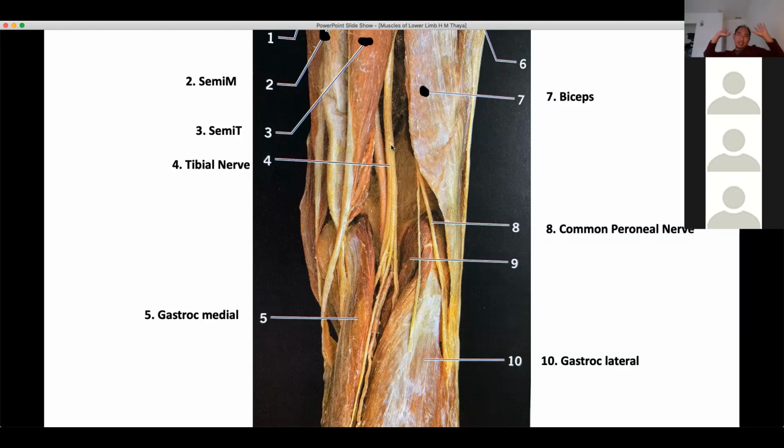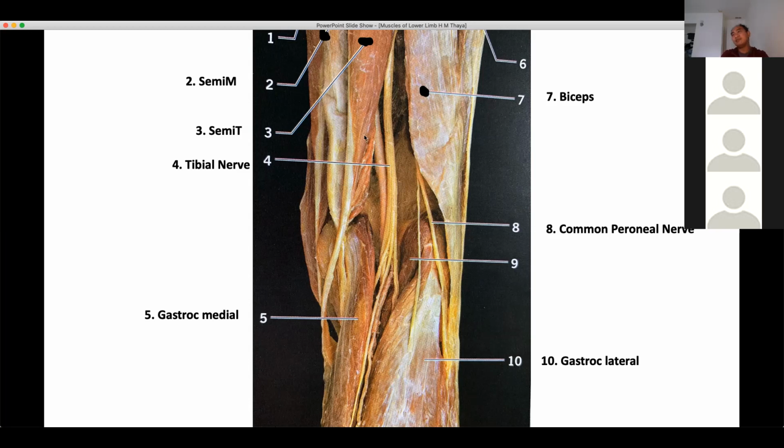So this anatomy is really important, which is just in the back of your knee and in my knee. Therefore, it is so important. With any injury to the back of the knee or significant injury to the knee joint, this anatomy is really, really important because they can damage the tibial nerve, they can damage the common peroneal nerve. Look at the common peroneal nerve and the tibial artery. Look at that.